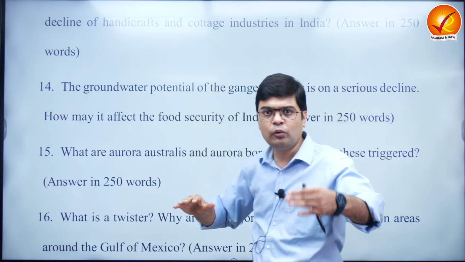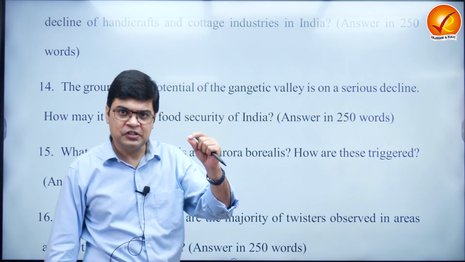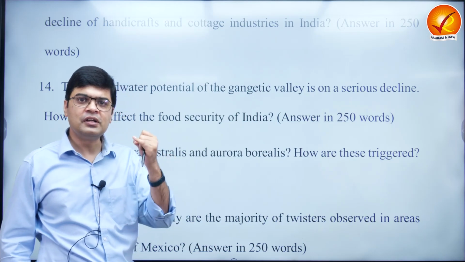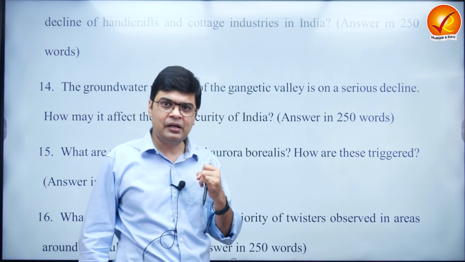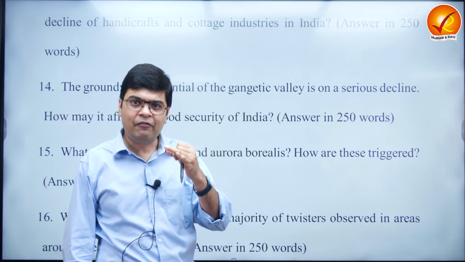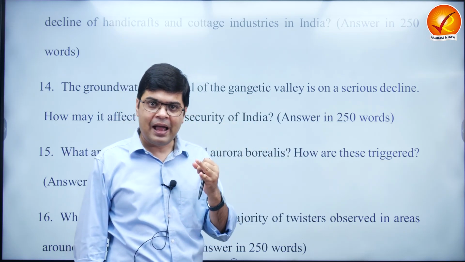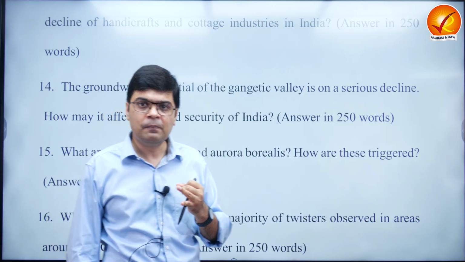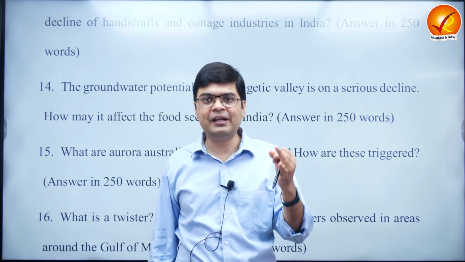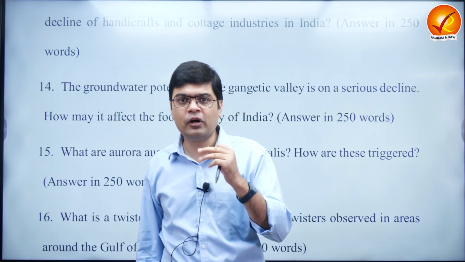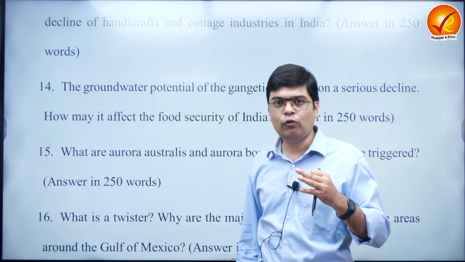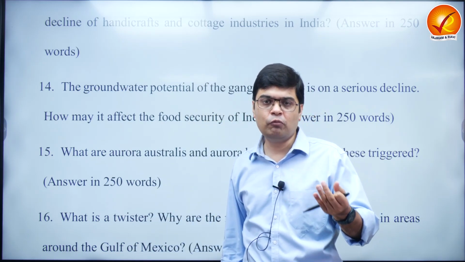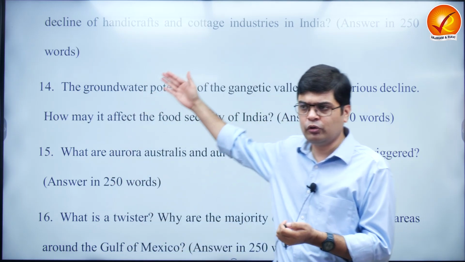Okay? Now conclusion part, conclusion where you will write about certain steps what can be taken. So you can say we need to change the cropping pattern, we need to have more of planned development, and land use change should be taken up with the consideration of the groundwater in mind. Then you can also talk about how we need to go for water harvesting of rainwater and so on. Okay, this is how you're going to attempt the question.